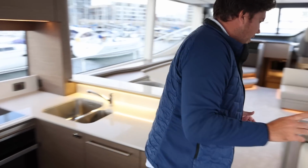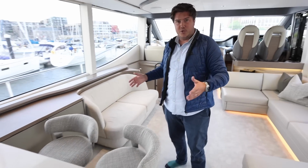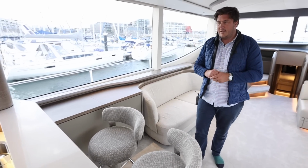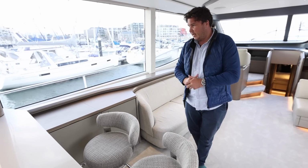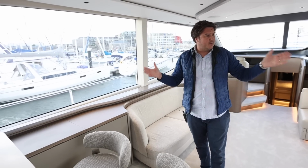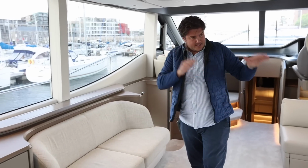And moving forward, one key change is that you have these bar stools here. Now they are optional, you don't have to have them. If you don't have them, you just have a bit of space here. But I think they're going to be quite a nice place for guests to come and sit. Obviously you can arrange their drinks, nibbles in front of them, a nice place to sit with a coffee in the morning. And you do get the benefit of these absolutely enormous saloon windows. Both sides, the views out are just spectacular. And because the sofas are set quite low, you have a really nice view out, even when you're sat down in this saloon.